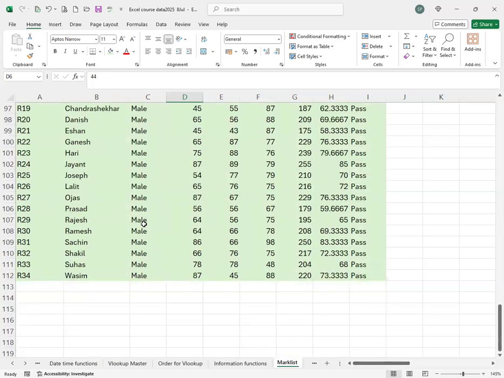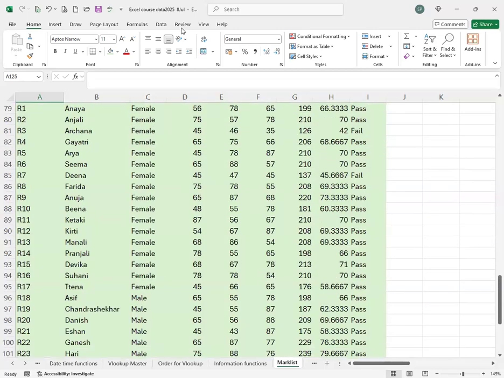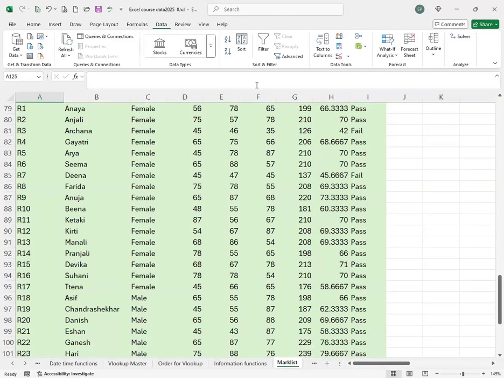Now to begin, you will have to mention where you want the final result. First, select a place where you want the final result. Got it? Now, you go ahead selecting data, and in this sort filter data tools section, we have something called as the consolidate.